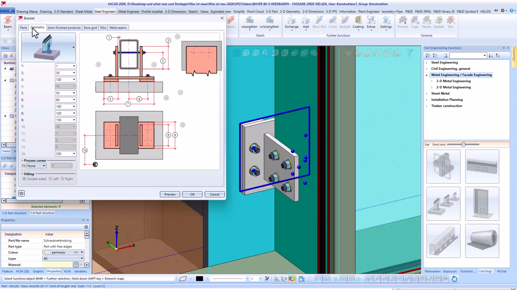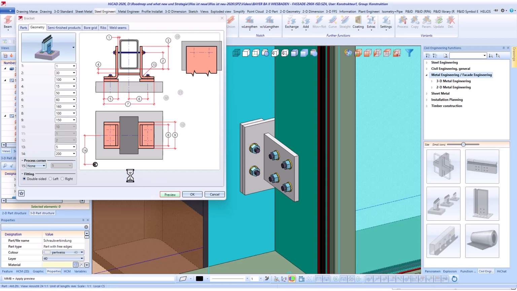As all variants of the mounting bracket are available within the same dialog window, you can switch between the 3 connection types at any time. Of course, individual settings can also be made for each variant.